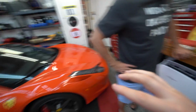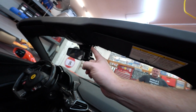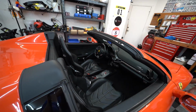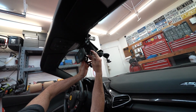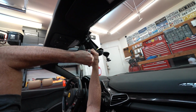And then basically what's gonna happen is that's obviously mounted right there, so it's gonna have to come up to here and then run over there and then down into his fuse panel, and then we're gonna tap into the ignition source on one of these fuses. Okay, so you got a cool mount that actually clips right onto the mirror. That's pretty handy, especially in a convertible.